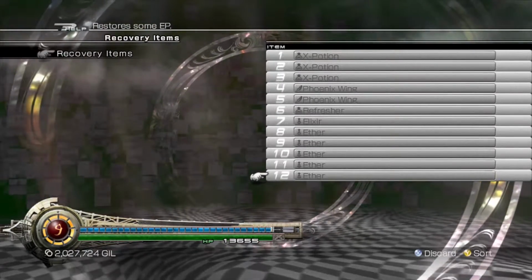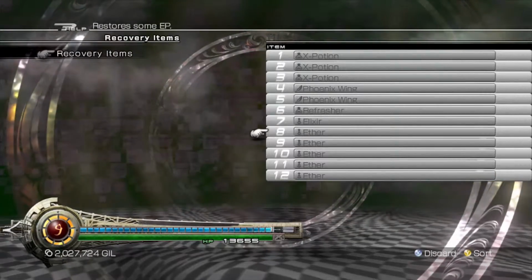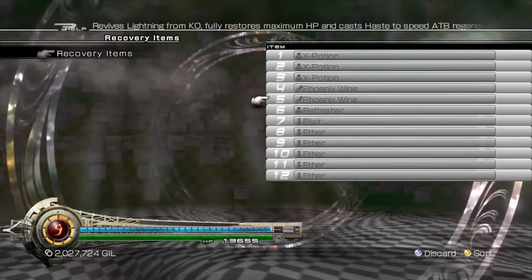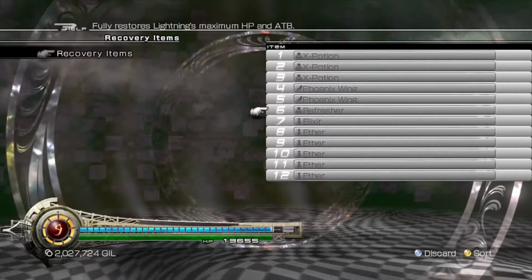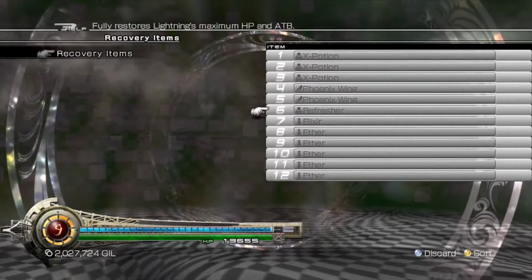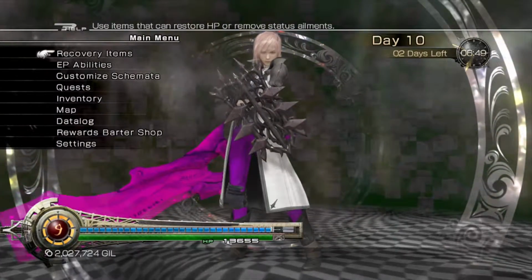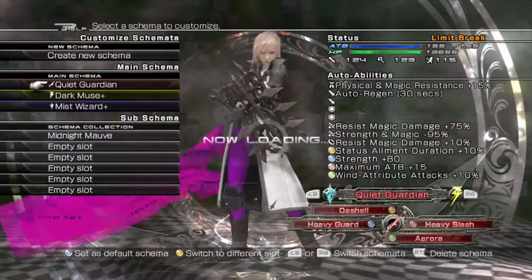And look at this. 1, 2, 3, 4, 5. 5 ethers. First one fight. And of course you also need some X potions and Phoenix wings. The refresher is for an in case of emergency kind of use, but overall might not use it at all. And yeah. This is gonna be difficult.